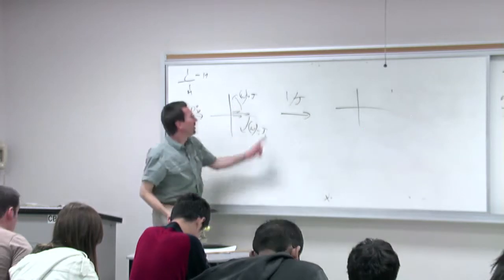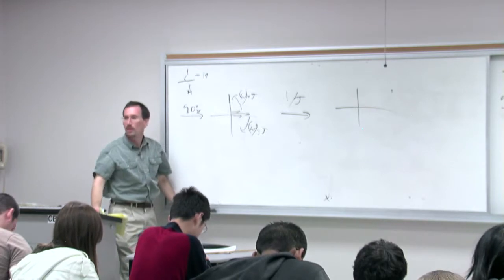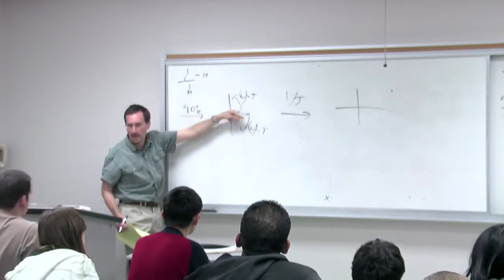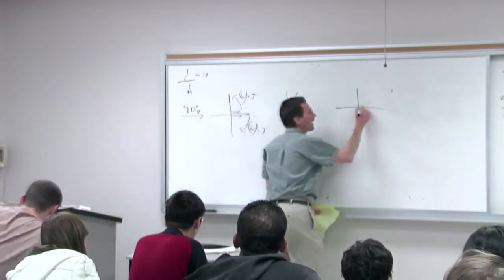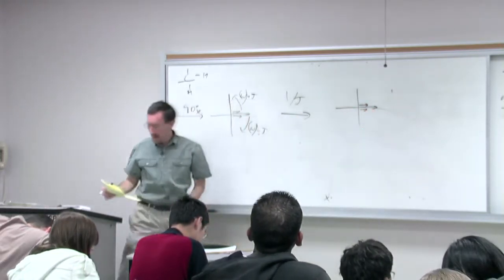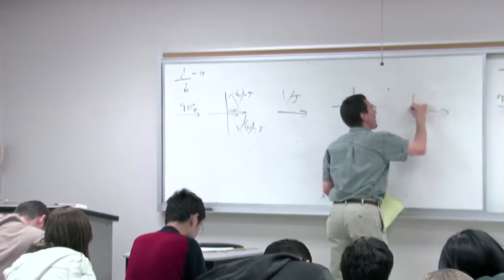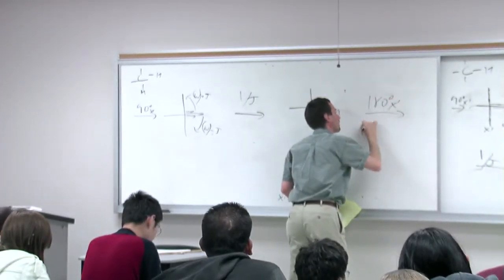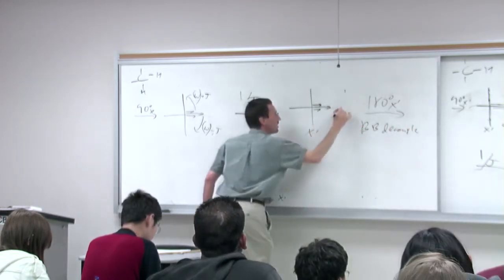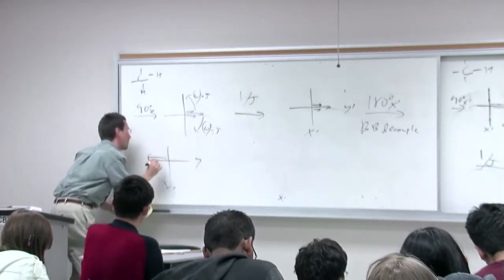And if you think about it, what does it mean if you wait 1 over J? They're all on the positive y, because you waited your 125th of a second or whatever it is, and everything has come back over to here. And at this point, you go ahead and you apply your broadband decouple and your 180-degree x prime pulse. That flips your magnetization over to your negative y-axis and recombines it.